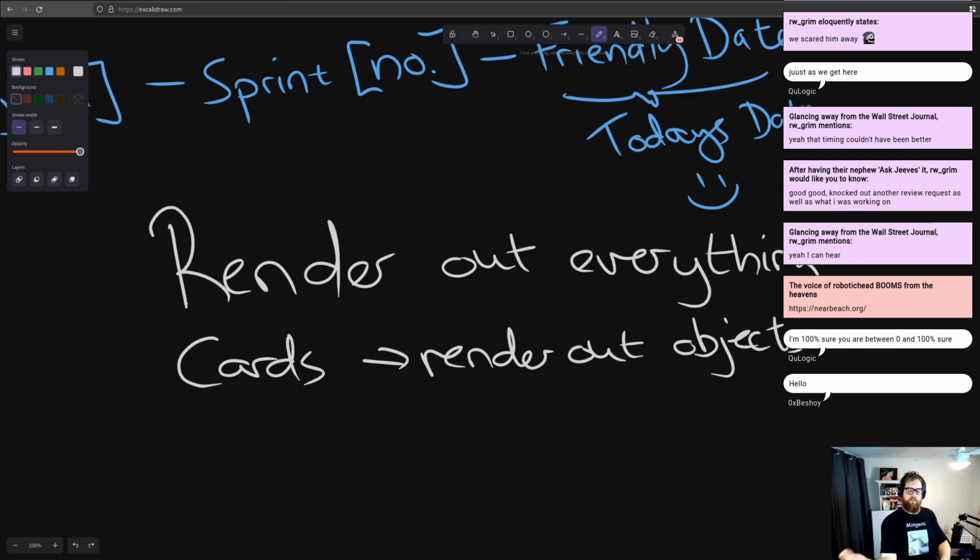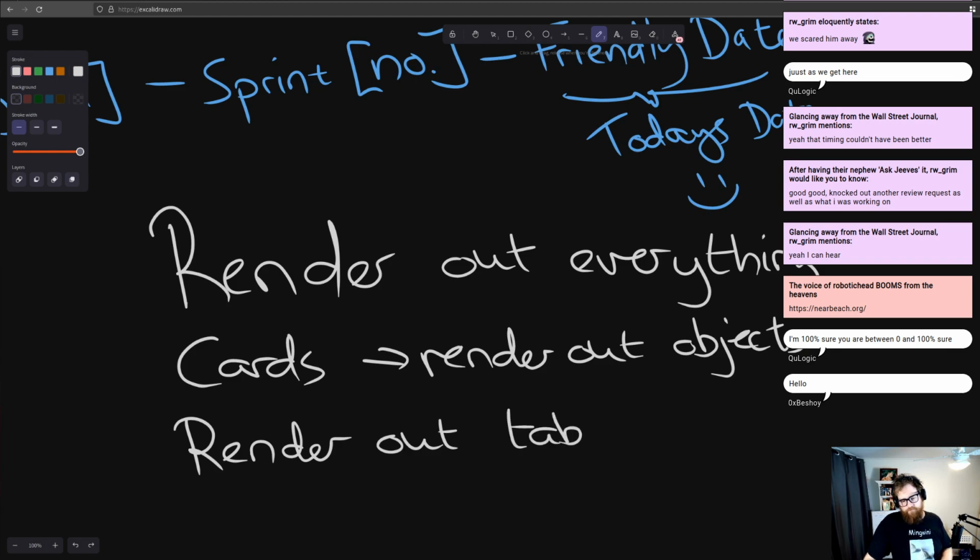If we can't fit that into how we need it to, what we could potentially do is render out tables. Which is a temporary solution. And then later on we can be like, all right, we need to change this card, this component, to be able to render it properly and so forth like that. So yeah, let's do that.